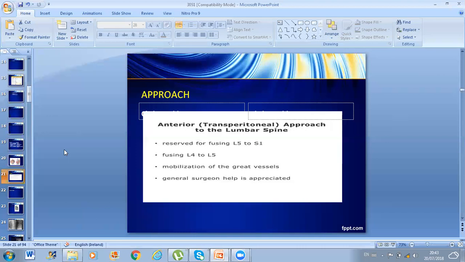Okay. For the posterior approach on the lumbar side, you put a Jacksonian table. Has anyone out of all of you ever done a thoracic spine surgery or lumbar spine surgery posterior approach? No, sir, I don't have any experience. Sir, I have seen one case of posterior spinal fusion.